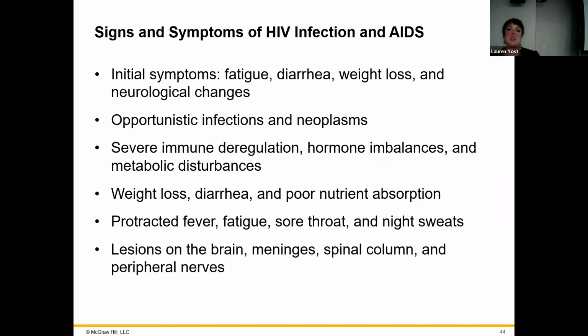So with AIDS, when you have HIV and the progression of the HIV disease, the HIV itself usually isn't what is causing your disease symptoms. It's going to be other infections, secondary infections, and usually opportunistic ones, infections that most people won't otherwise be getting. Though you can have symptoms of fatigue, diarrhea, weight loss, and neurological changes just associated with having HIV in the bloodstream. Many of these are going to be due to other infections that will come along with the lowered immune response.